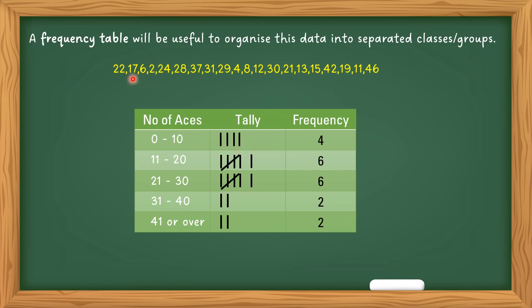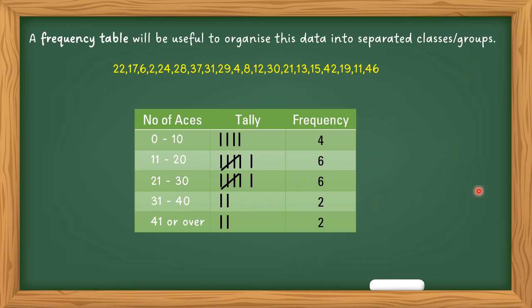Okay, and if you go along your data there, you can see there's a 6, there's a 2, there's a 4, and there's an 8, and that tells you there are 4 numbers within that group there that fit into the group 0 to 10. All right. Now that's important later on when you have to work out the mean and stuff like that when you're working with frequency tables.